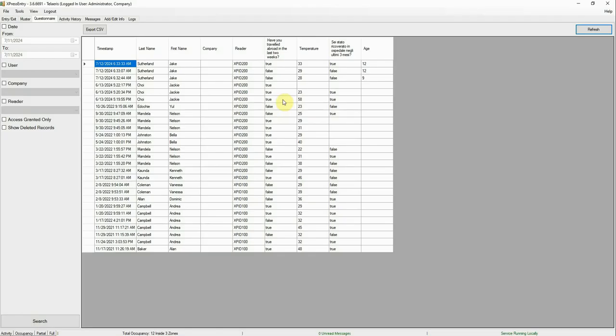You can pull out data from a long time ago. You can pull out data from today. You can just pretty much do anything you want with the report and send this out to your management or keep it as a part of your records.